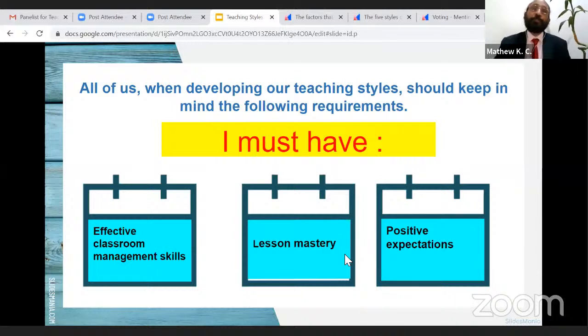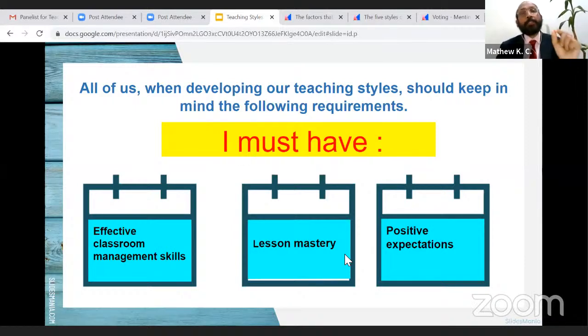In a class of 25 or 30 students, ideally, we deal with individuals, not the group as a whole. So this is a very important point that we all should bear in mind. We are addressing individuals, not the class as a whole. So when we prepare or get set with the teaching style, we should have this point in our mind. In that case, we will be able to modify our teaching styles.